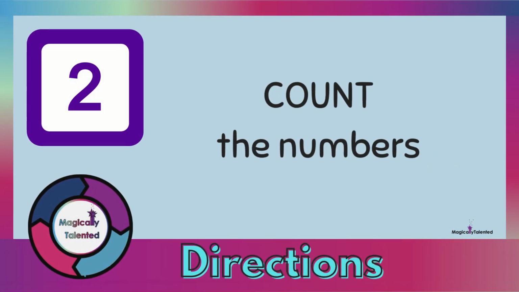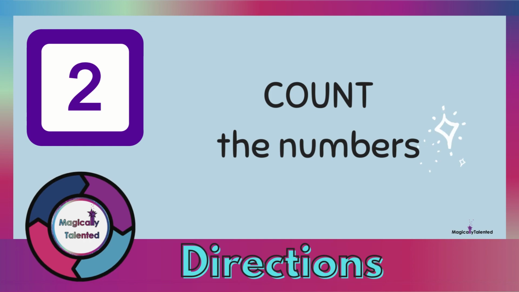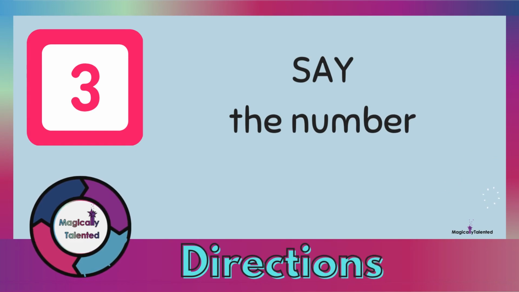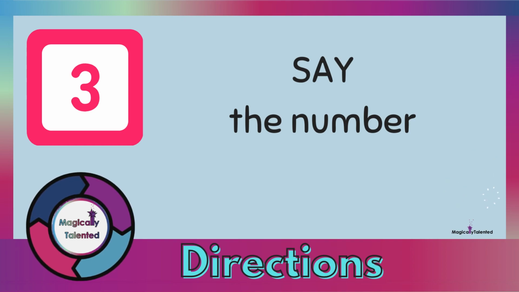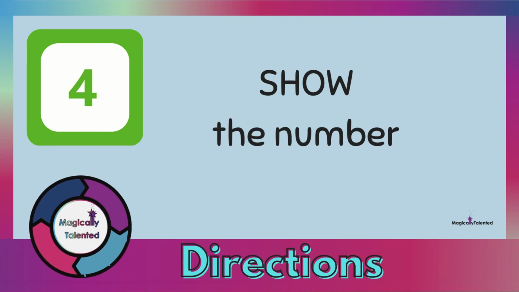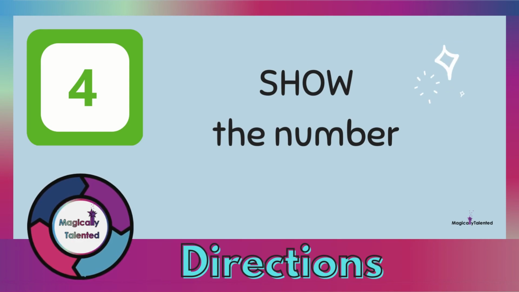Next, count to the number, if you need to. In this episode, we will be using a tool called the Reckon Rack to count up to our focus numbers. You can use any tool that you have available to count to the number. 3. Say the number. We're going to practice saying the number using unit form language. And 4, the last thing we'll do is show the number using tens and ones on the place value chart.